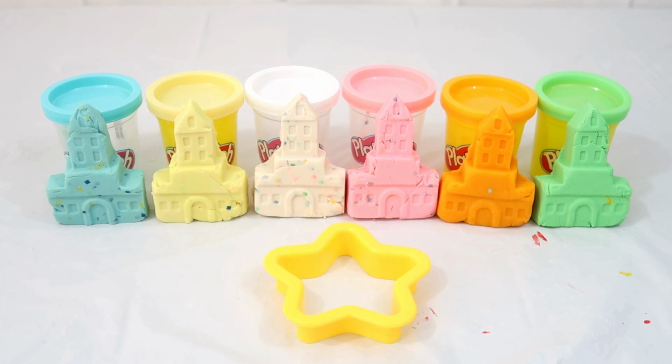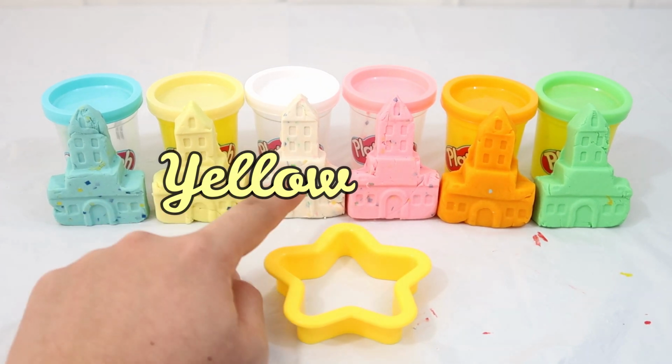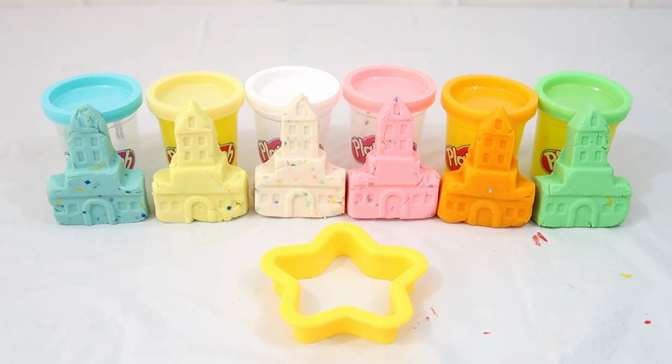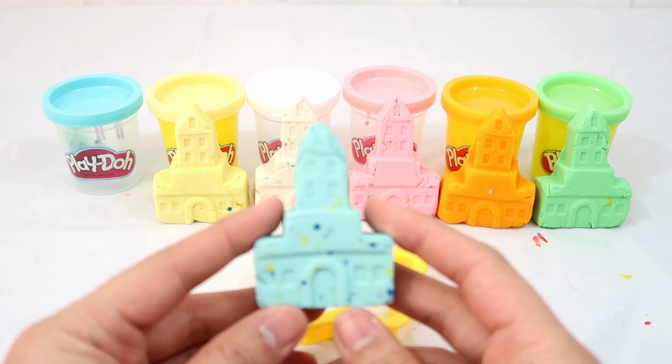Now let's name all the colors. Blue, yellow, white, pink, orange, and green. Good job, guys! Are you ready to do it with me? Let's do it together. First is a blue house.